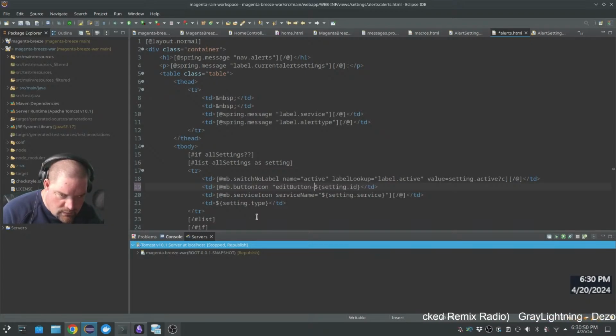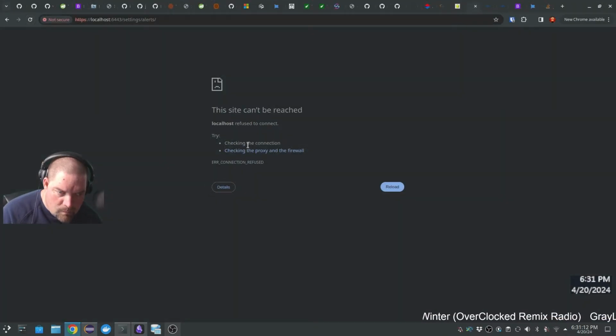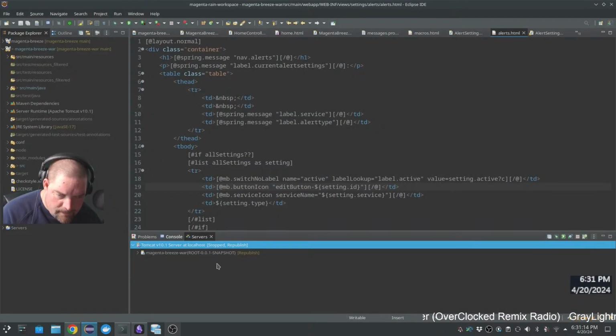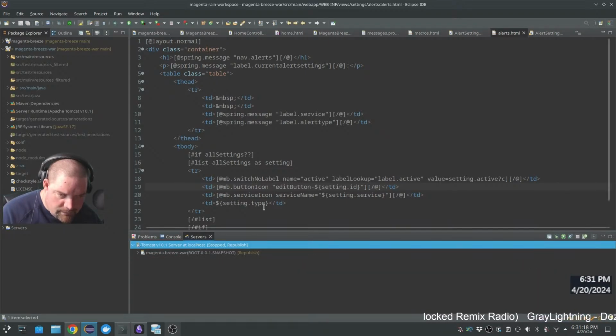Button, setting ID. I don't have it running. Like, uh-oh, what happened there?